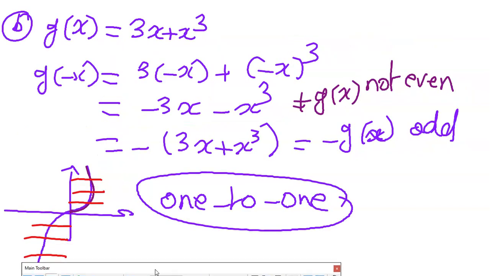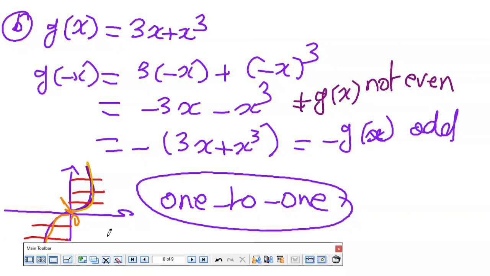Let's see another function here. If I give you this one, I just need to calculate g of minus x, so it will be minus 3x minus x cubed. It's not equal to g of x, so it's not even, I'm sure. How will I check if it's odd? All the time you factorize by minus 1. So it's minus, factor, of 3x plus x cubed. Is it minus g of x? Yes. So it's an odd function. If you draw it, guys, it's going to be like a snake. You can see that this part here is symmetric with respect to the other part here with respect to the origin. So those two parts are symmetric with respect to the origin. Is it a one-to-one function? Yes, because if you do the horizontal line test, it will cut it in exactly one point.